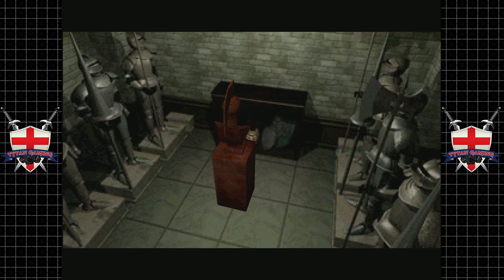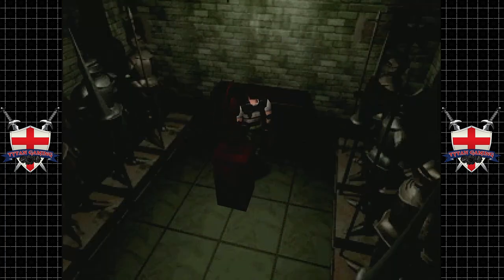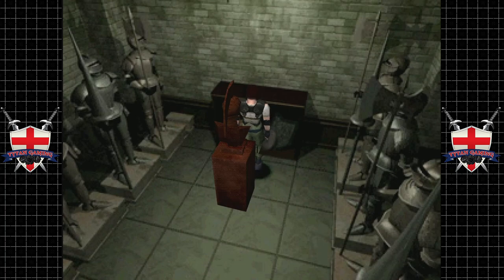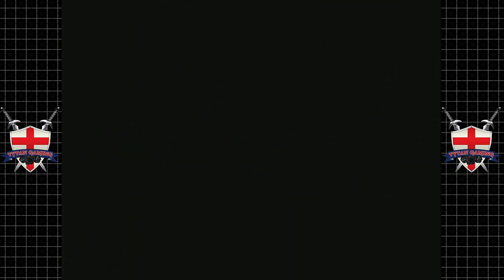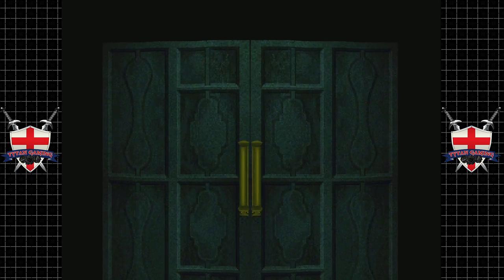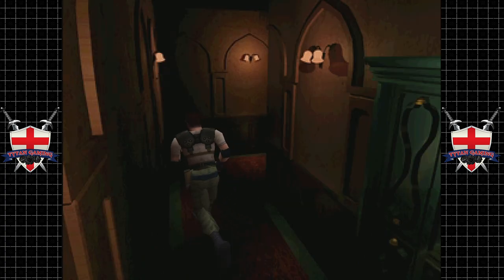And that gives us... Oh, that's not the crest, is it? It's the emblem that we need. You see? My memory is foggy. Right, let's grab that. Okay, now, let's go through the library and unlock the other save room. We're going to have a few zombies to waste, sorry, demons to waste along the way as well.